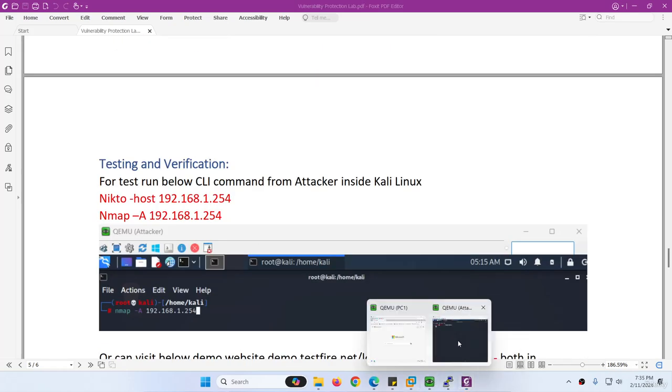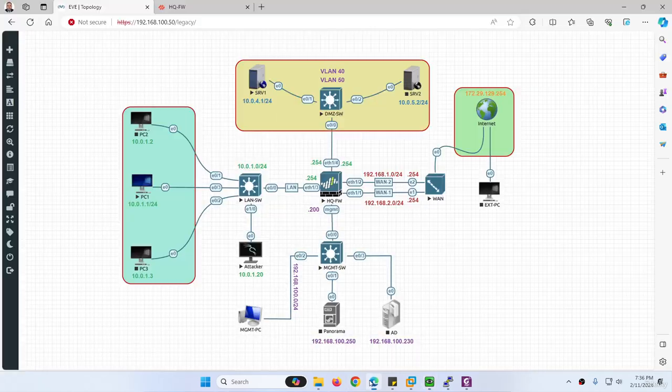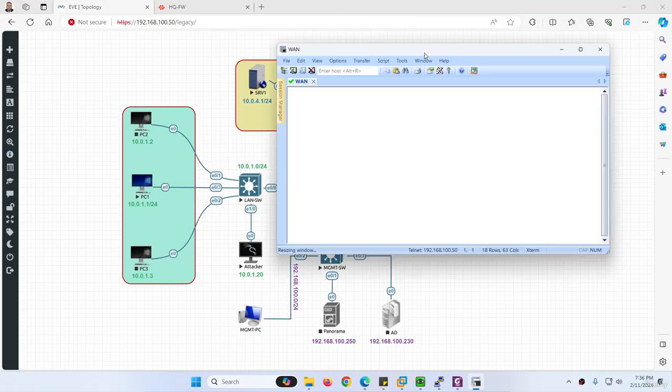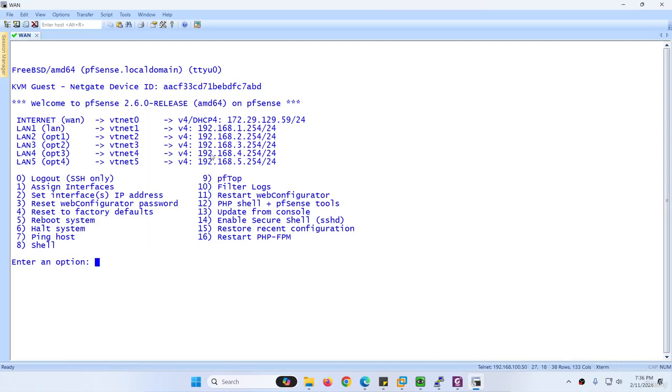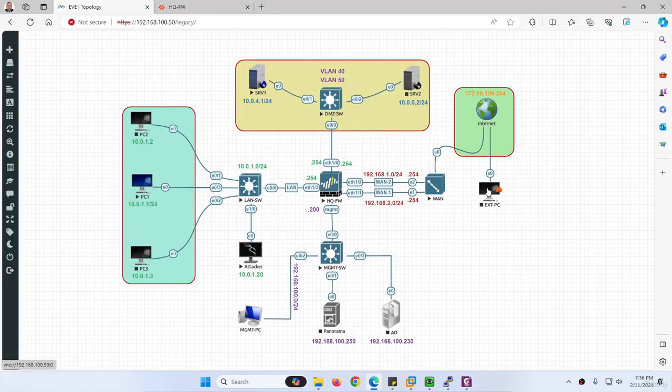So let's go to our CLI and type Nikto -host, and we will test a host here. If you remember, we have a WAN here. So this is the IP address which we want to attack. Even though you can put an external system, you can do the opposite direction from here, and you need to attach this profile to your zone. However, for test purposes, we are doing it this way, and in the real world it will be the opposite way.